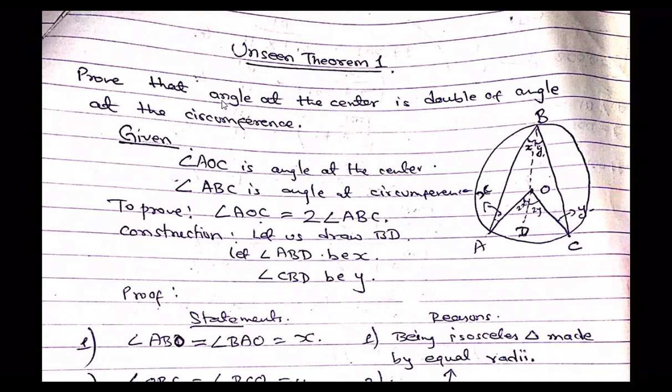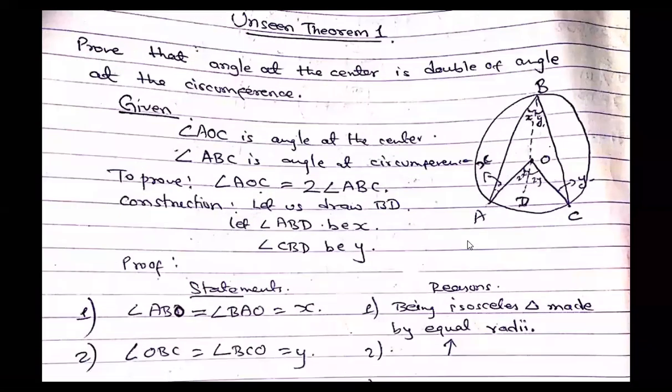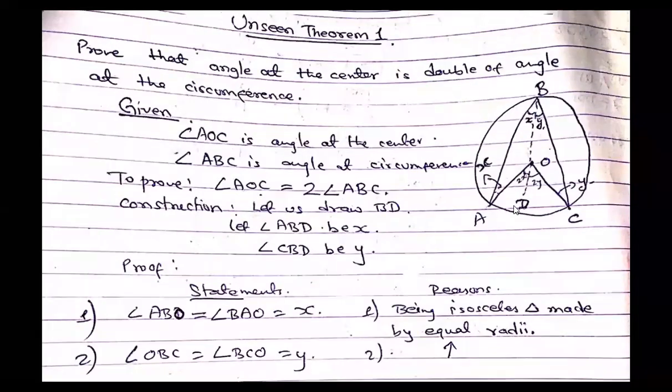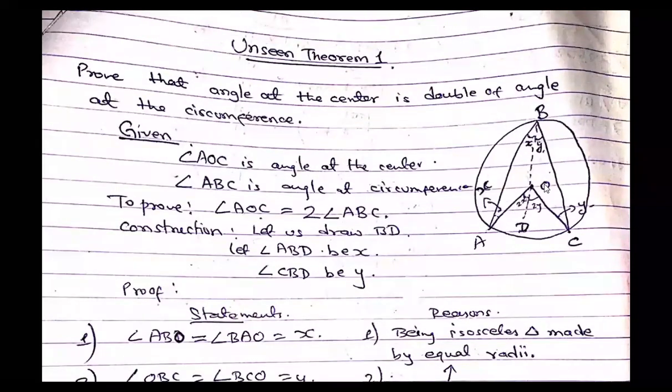Prove that the angle at the center. Actually, this 2x, 2y, x, y, nothing is written; I have written this one after solving it. There is a line, and there is only O, A, B, C, D. X, Y, X, Y, 2x, 2y, that nothing is written. I have written this after the completion of this work. Why are x and 2x written? I'll explain it later on.